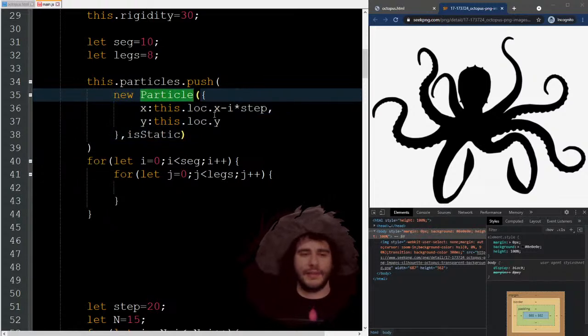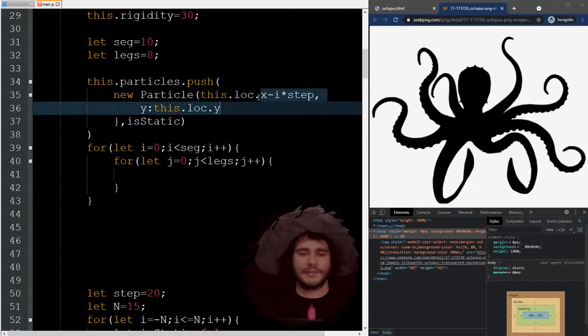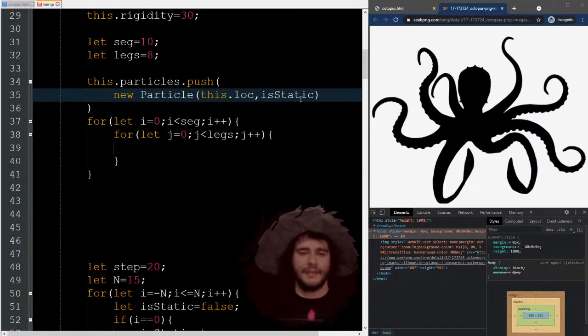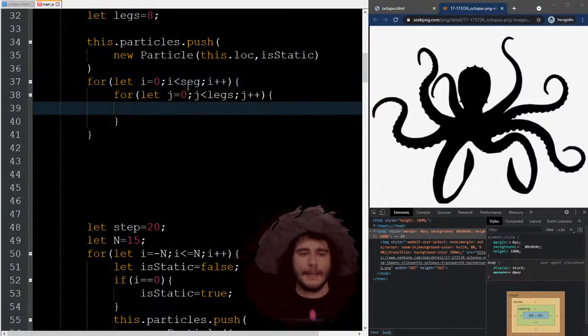And I'm going to say here pretty much a particle at this location. So nothing too fancy, and make it static. Now these segments and legs here are going to add more particles relative to this location. So let's see where this is going to go.